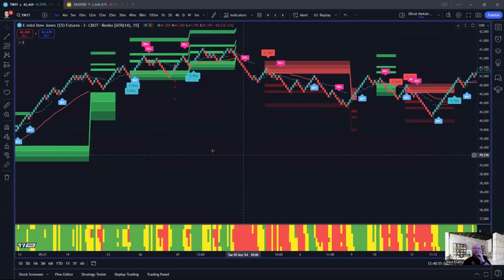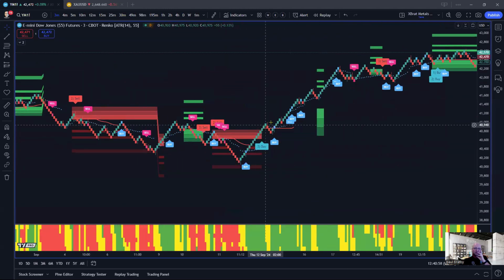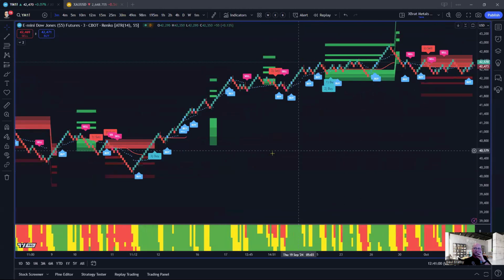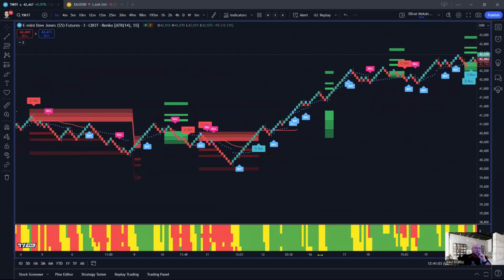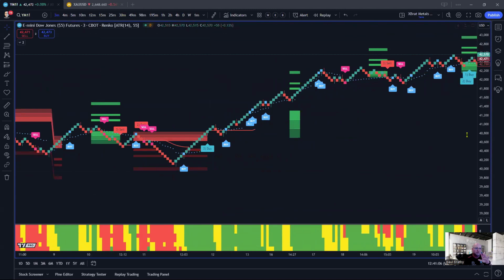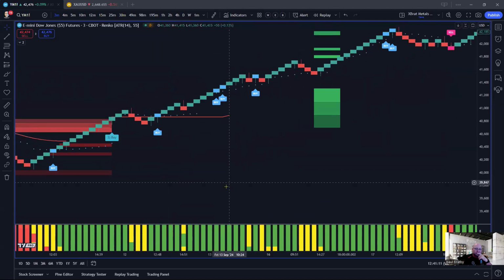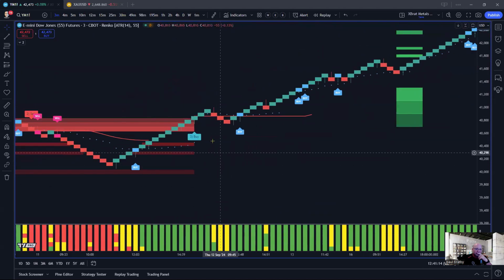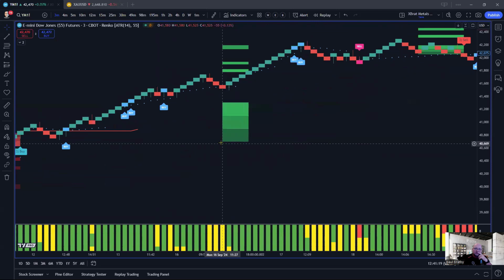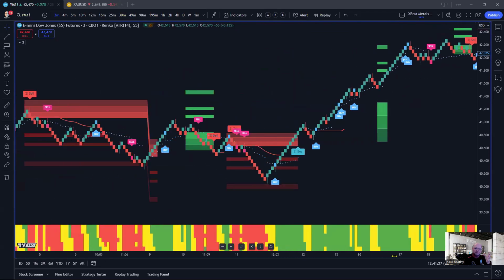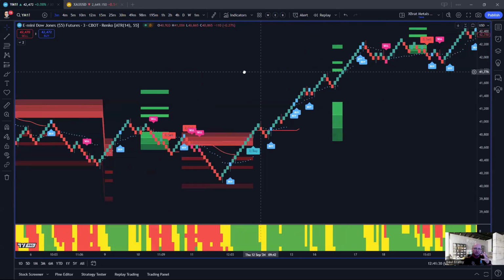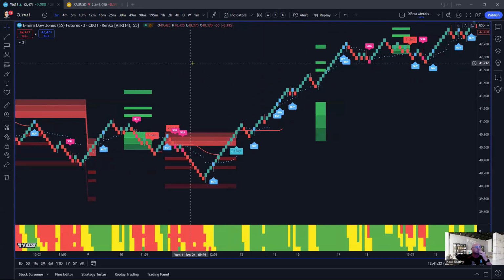Fantastic moves, in fact. Type 3 buy, trend failure, coming all the way up. Very, very good. But you can see, even though I've gone 3 minutes, I'm on the Renko ATR. This goes over quite a few days. So we've got to think this type 3 buy at this point here is on the 11th of September. It just keeps going up and up and up until the 17th of September. So you've really got to understand these timeframes on this Renko ATR chart. Takes a bit of time.